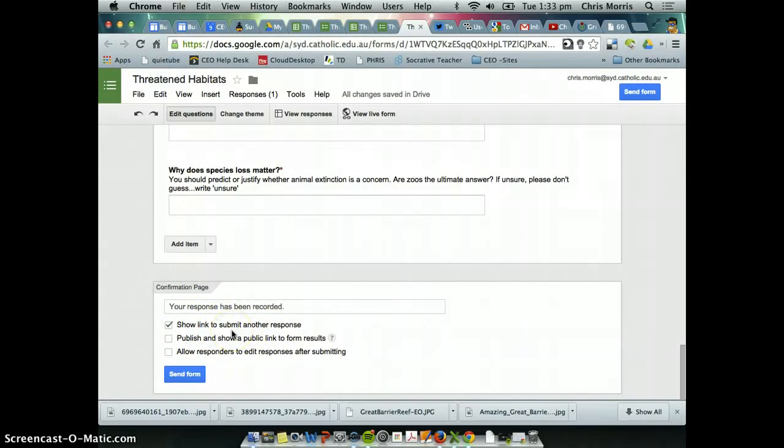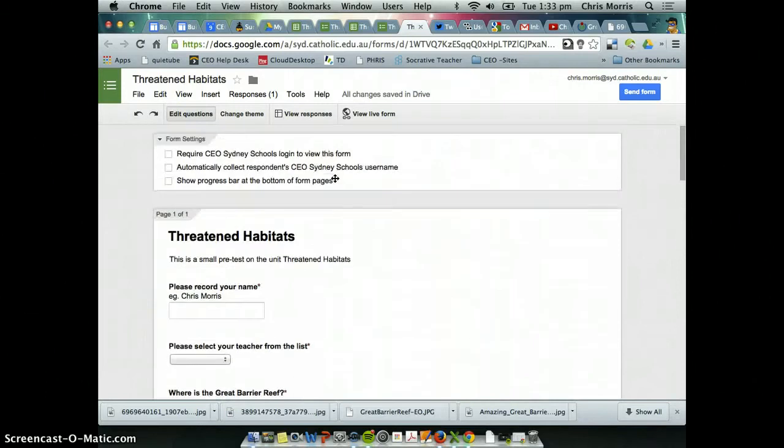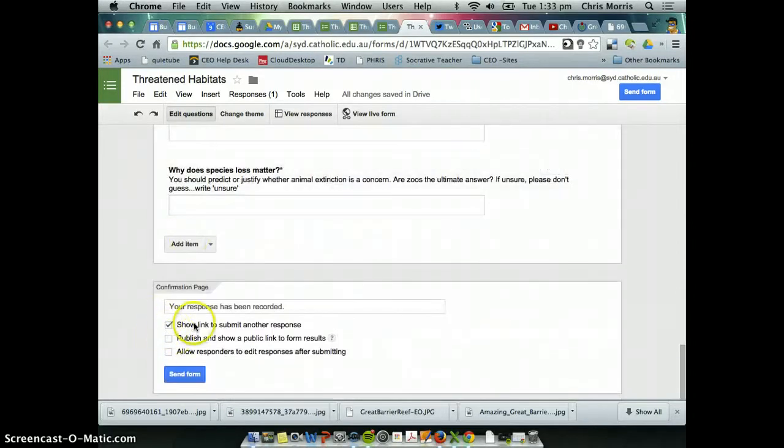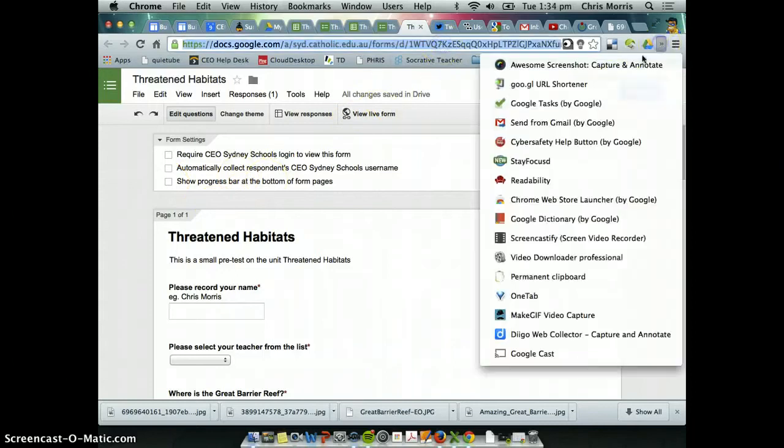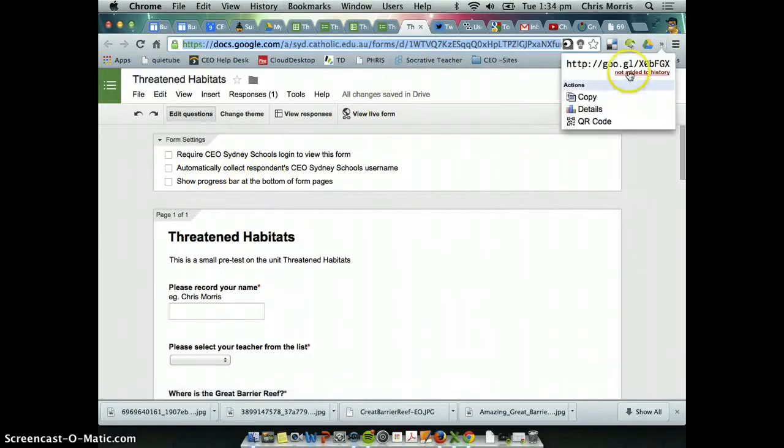At the end of them filling in the form, it will then provide a link, click here to submit another response. For the purpose of a pretest though, we don't want them to submit another response, so we just untick that. Make sure that the top 3 boxes are unticked, and then we're going to share that with the students via the Google URL Shortener, and that's the link that we're going to share with them.